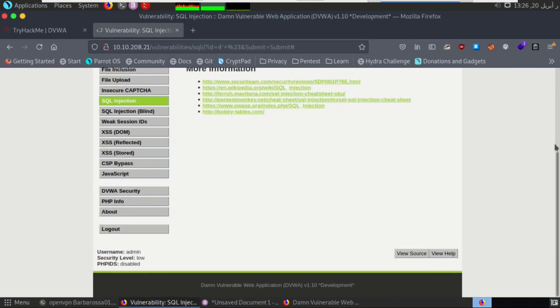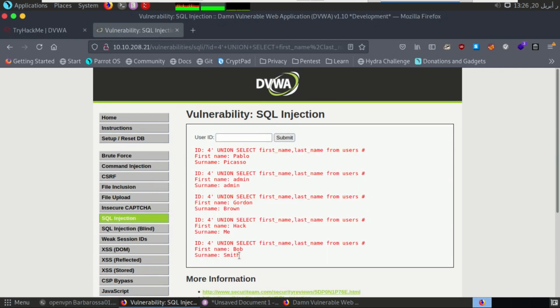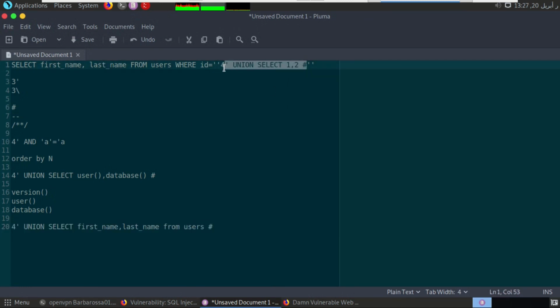So if I take it and put it in the input field, okay, it gave me all the data which is in the first name and last name columns.